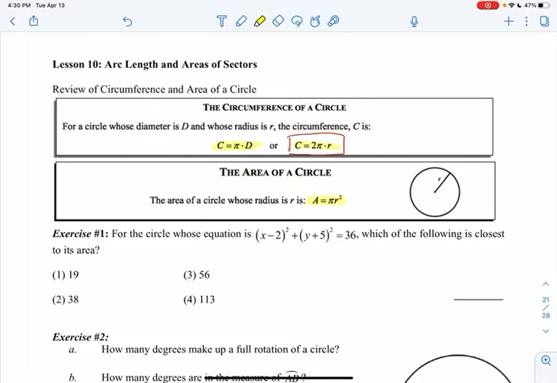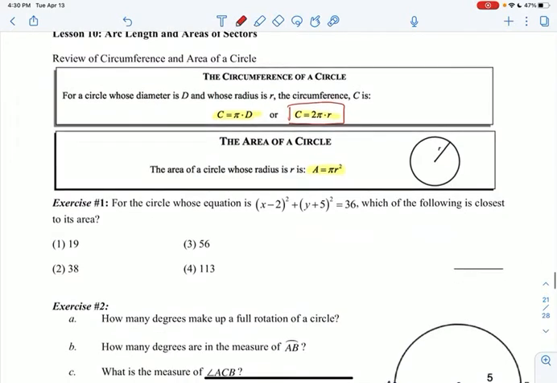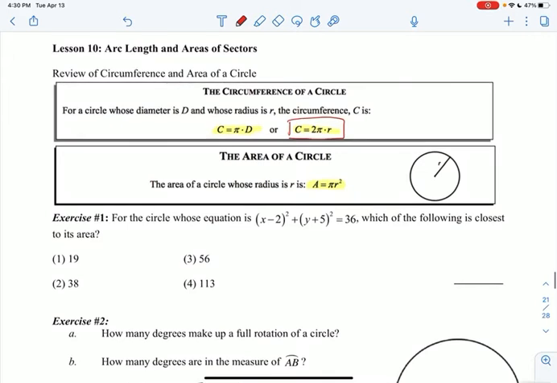So this is something that you did previously back in middle school, and we worked on it a little bit this year as well. What we're going to do today is not find the area of the entire circle, but just find the area of a piece of it. If you're thinking of a pizza pie, and you have one slice, we're going to find the area of one slice of that pie. So one slice of the circle.